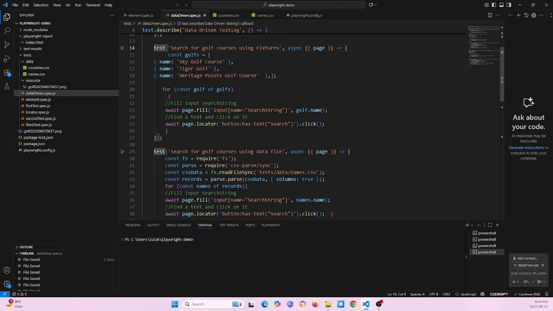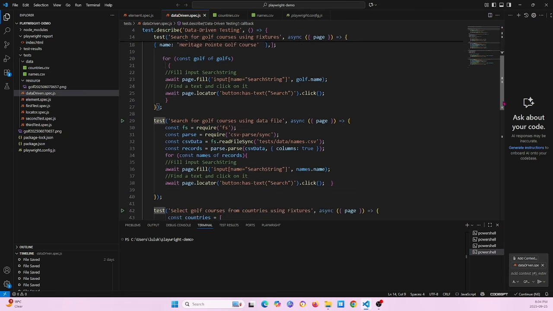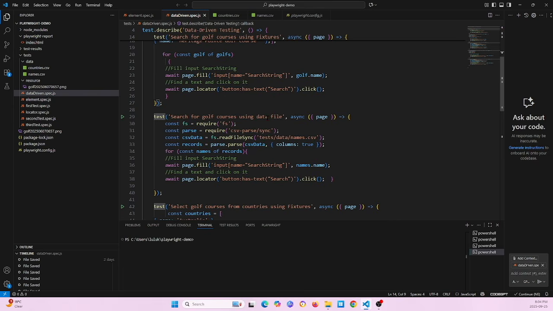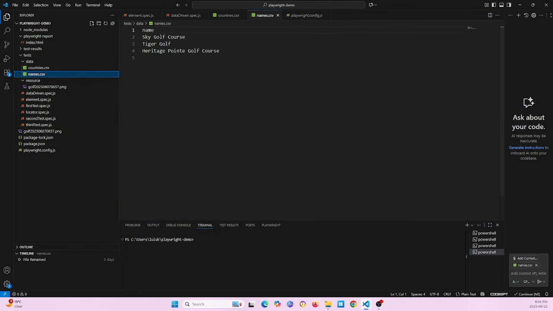Another one is we want to search golf course, and this time we use the data-driven file. So you see here is like name. We can see here, the column is the name. We list 3 golf course names and use these 3 to run the test.